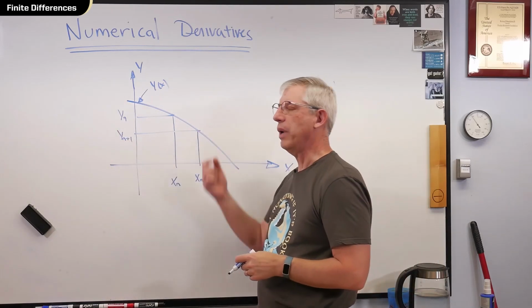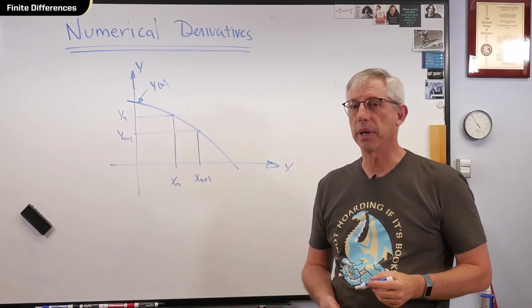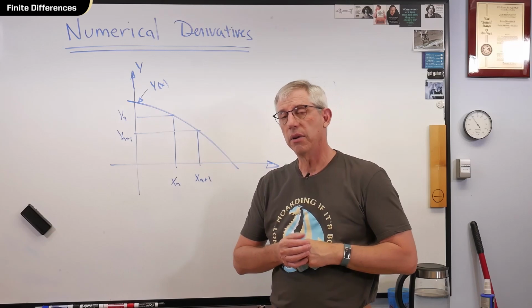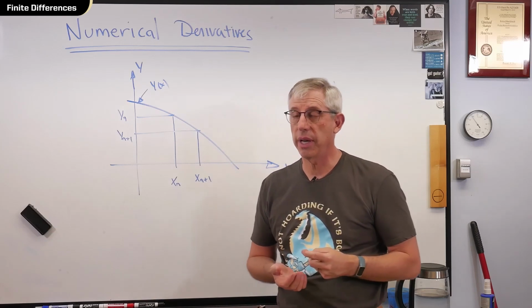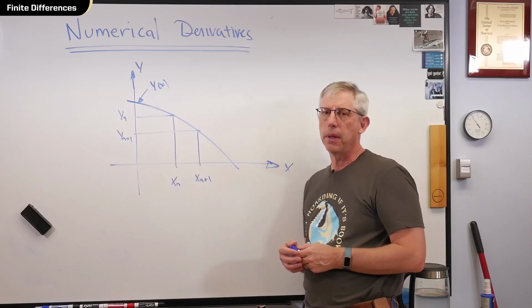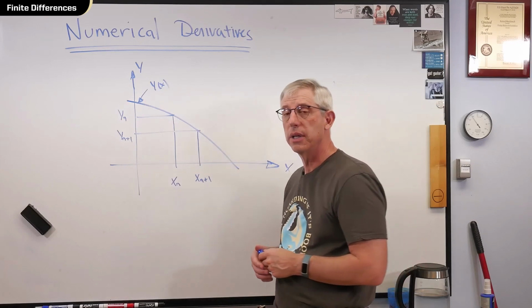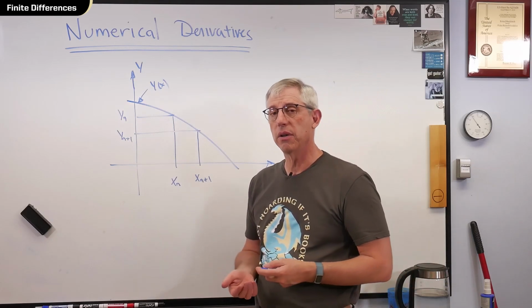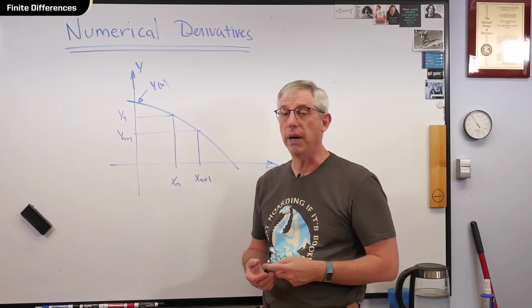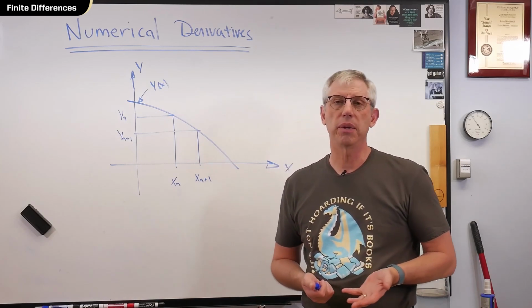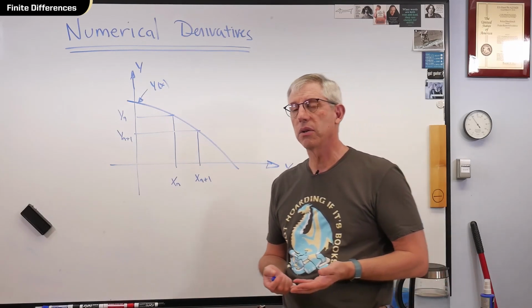Now, real quick, why would I want to know the slope of something? Well, I think I mentioned this before, that a differential equation is just an equation that has a slope in it. As far as I can tell, almost all physical laws are written in terms of differential equations. That means all physical laws, all the ones I can think of, have slopes in them. So we care very, very much.